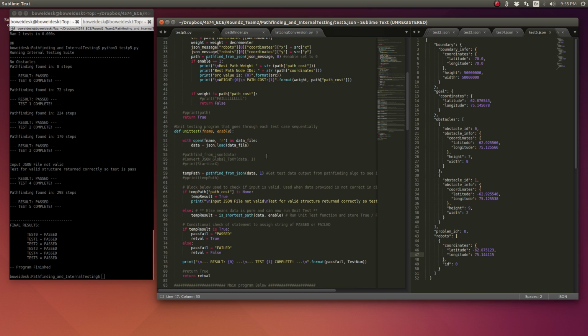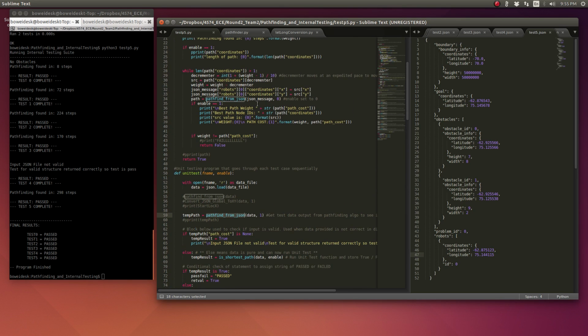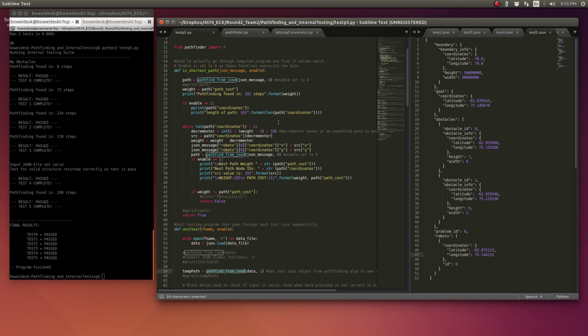This inputs it into our pathfind from JSON file, and what it does is it basically checks the original file that it sent in once with a weight vector. So it basically runs it twice. The first time acting as if it was the real program, and the second time as a unit test, where it basically goes through and matches the weights for the path cost each and every time, matching the values such that it knows that they are correct all the more.